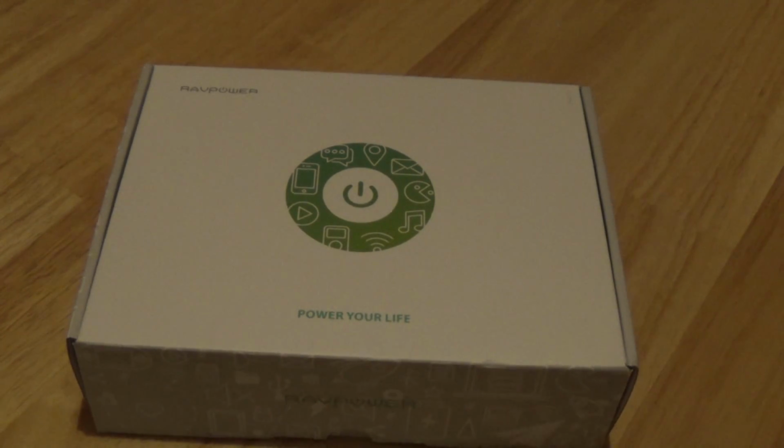Now, with the Nintendo Switch out, a lot of people are going to want to take it out on the go, but unfortunately, as we all know, the battery life isn't the hugest. Zelda apparently lasts about 2.5 hours, which on a long journey is not going to be adequate. Now, there's a lot of confusion and potentially worry out there about what battery packs work and what don't on the Nintendo Switch.